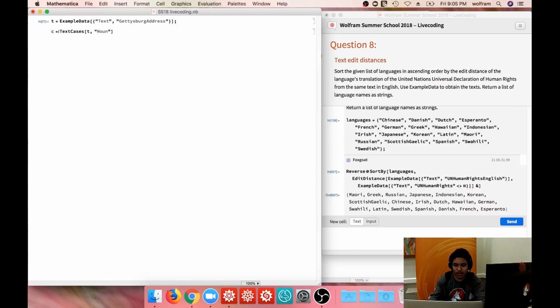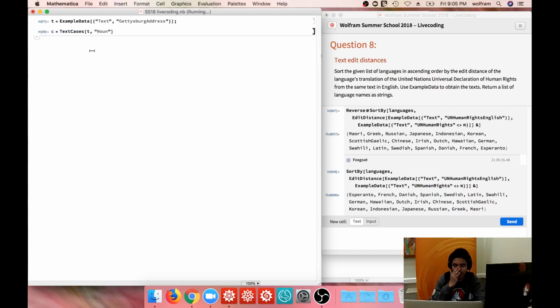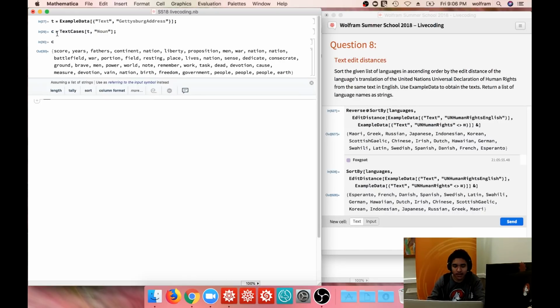So cases is the cases of noun in this, and I'll add the semicolon, and then once that's done, see what the result is. And this one, I believe, since a lot of the smart natural language processing functions involve calling out to the cloud, takes a bit.